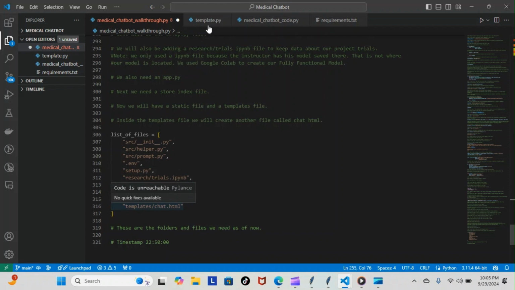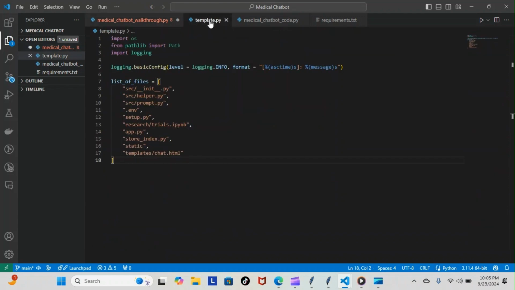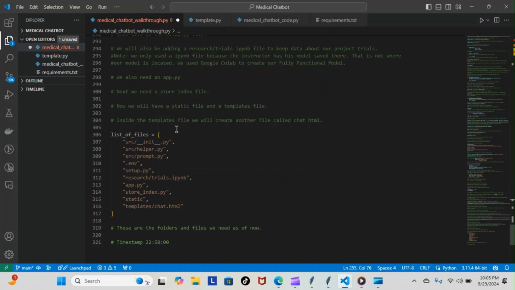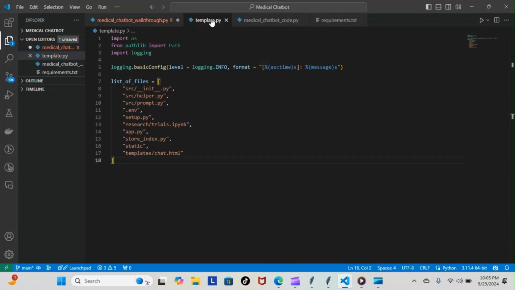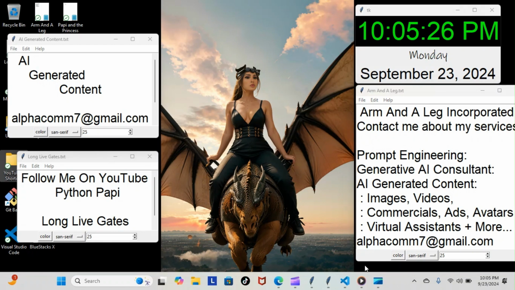So that's that there. Let me show you my template. Of course, you know we have the code writing version where we have just the code, and then we have the version with the code in the notes. So this is going to be our code and notes, and this is going to be strictly our code. So yep, we have officially started the front end of our project, and of course I will keep you posted every step of the way. But for now, this is the Python Papi. You guys stay Gucci.